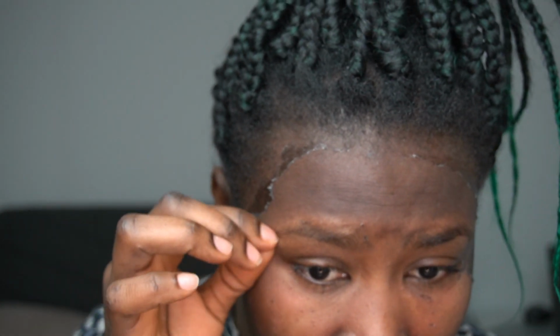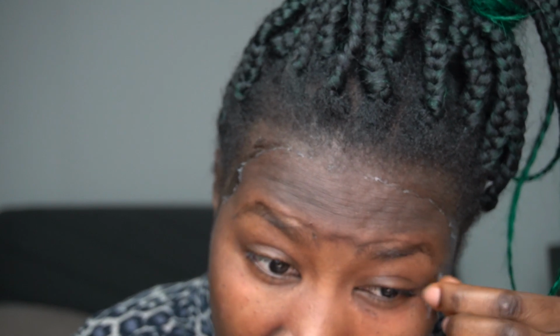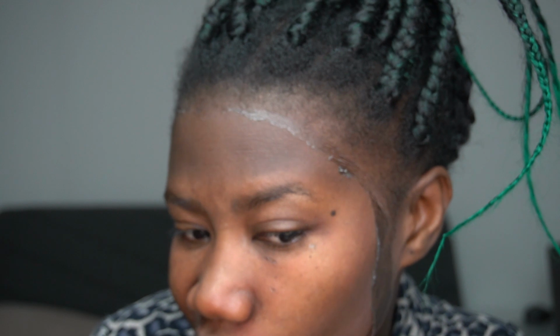I don't know if the camera can pick it up, but my face is red. My face is red. God. My face is red. Oof. Lord have mercy. Okay. My face is red. Like, I almost want to cry. Just get it off like that.